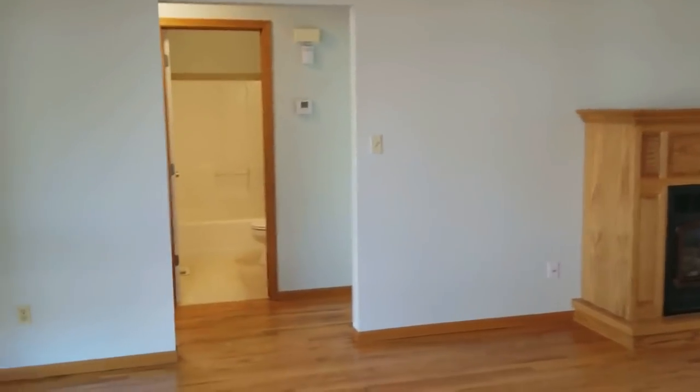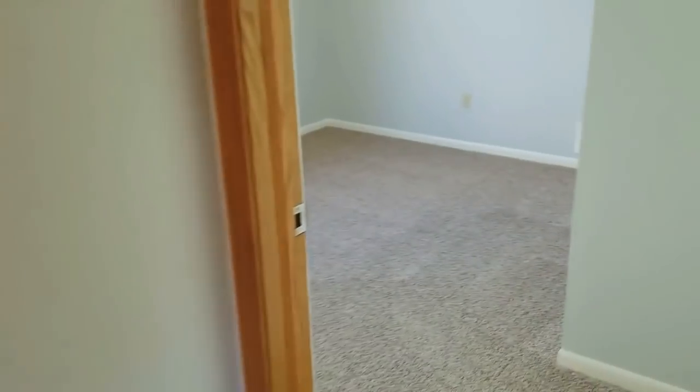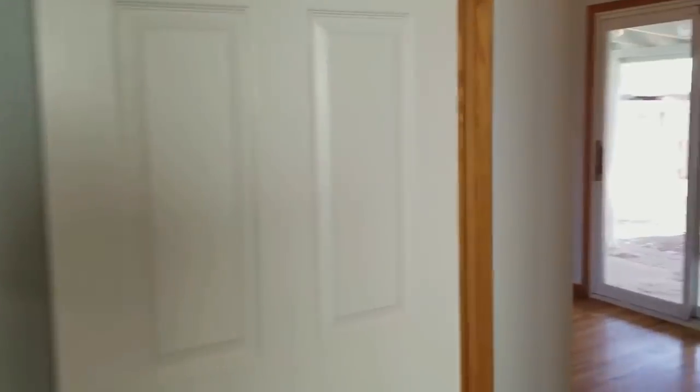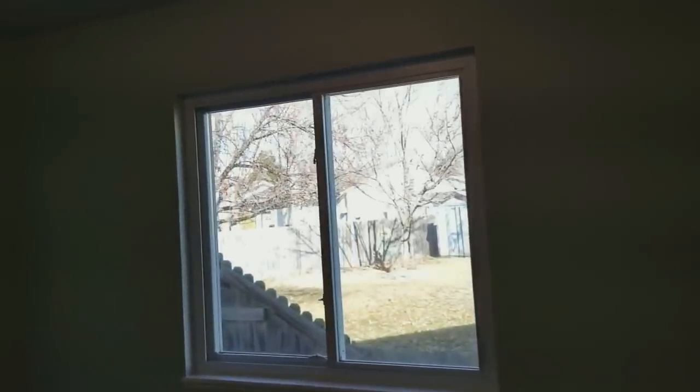As you can see, the house, new paint. Did not do anything with the trim, just painted the walls. New carpet. The paint color looked really good with that oak trim, but it's kind of bright and not as amazing with the white trim in the bedrooms. But I think it still looks okay. We also replaced the doors throughout the house. Here's other bedroom upstairs.